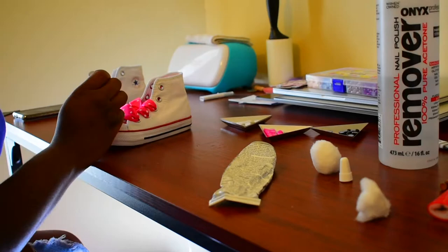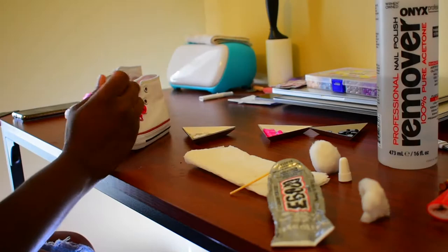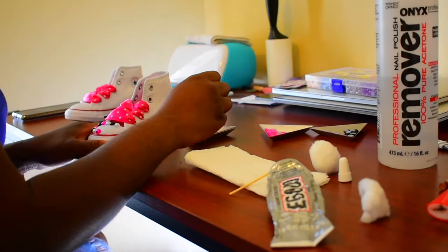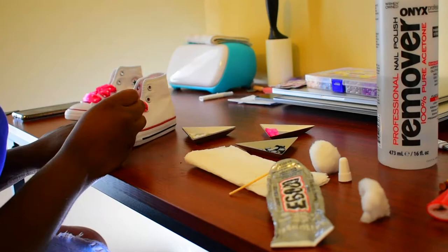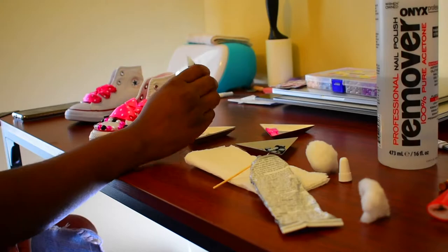So I cannot find it there, and I just haven't ordered it online because this one is just much easier to get. But I recommend E6000 Plus because it does not have a smell. The E6000 right here has a very chemical smell to it, and I hate it. And it's very strong, and it dries very, very fast. The E6000 Plus dries very slow, which used to be irritating, but honestly, I would rather it dry slow than fast because, you know, if you need to adjust anything, you can go ahead and do that.